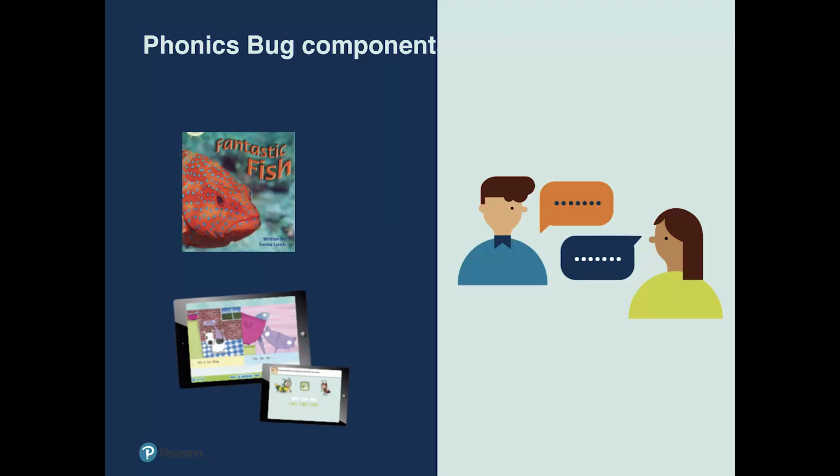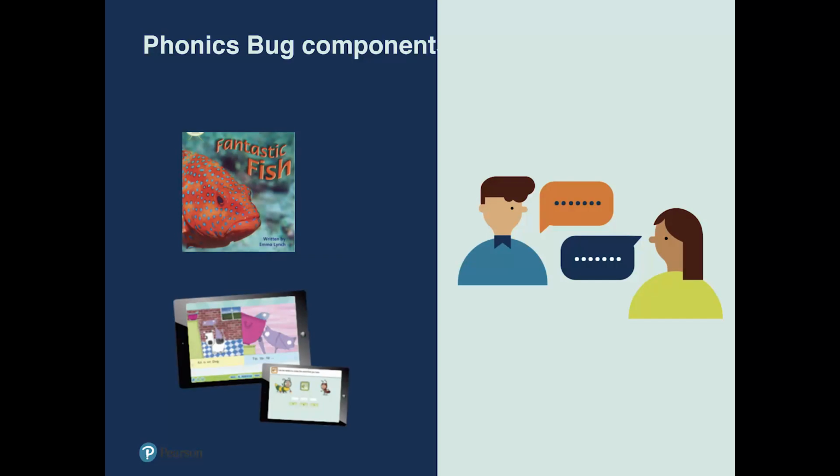If you have a look, you can follow the literacy links and you will find Bug Club, and within Bug Club you would find Phonics Bug books, and these books are 100% phonetically decodable, or if there are tricky words, they will have been introduced systematically in the teaching scheme.